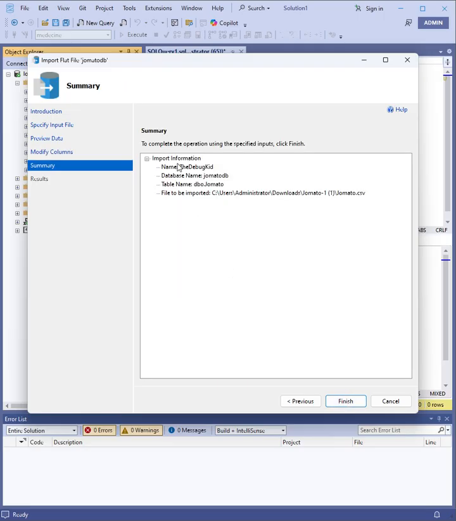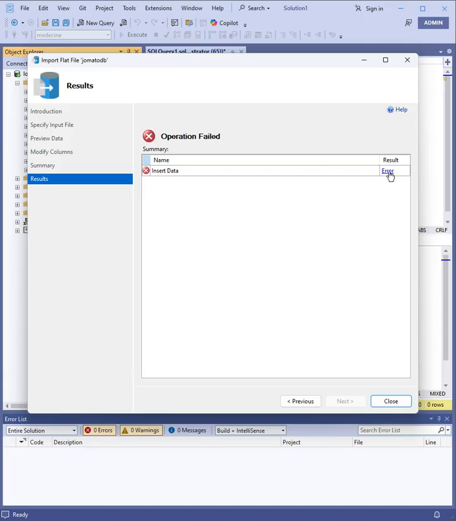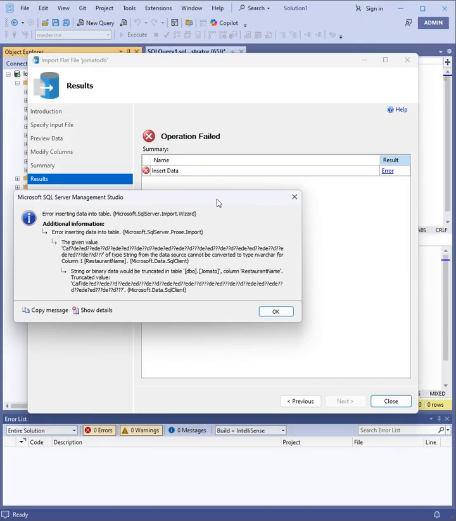Next, and then we get the info about our dataset. Before clicking on finish, I would like to tell you that we are going to get an error. See, insert data error. Why did we get this error?